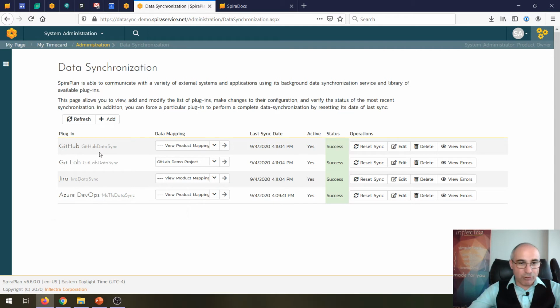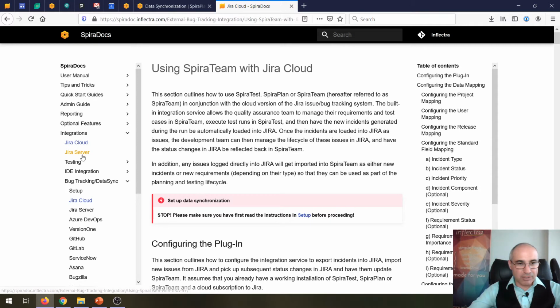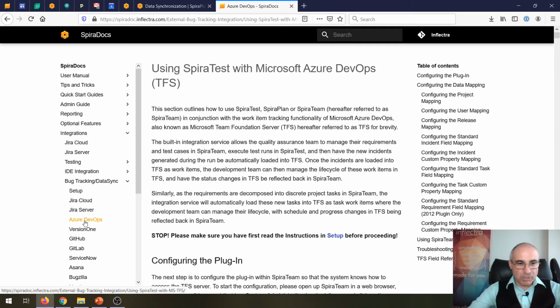And here you can see we've got 4 different plugins available. We've installed GitHub, GitLab, Jira, and Azure DevOps. We're going to be focusing solely today on the Jira and Azure DevOps versions. You may ask me, how do I set this all up? Well, don't worry. If you go to Spira Docs, that's our centralized documentation platform, you can go to integrations, and there's separate sections on Jira Cloud, Jira Server, and Azure DevOps. With Jira Cloud and Server, we've separated into 2 different ones because they've changed it quite a lot on the Atlassian side, so they are a little bit different to set up. Azure DevOps, the UI from the Microsoft side is actually very similar, so we have it under one section, so it's a little bit easier.